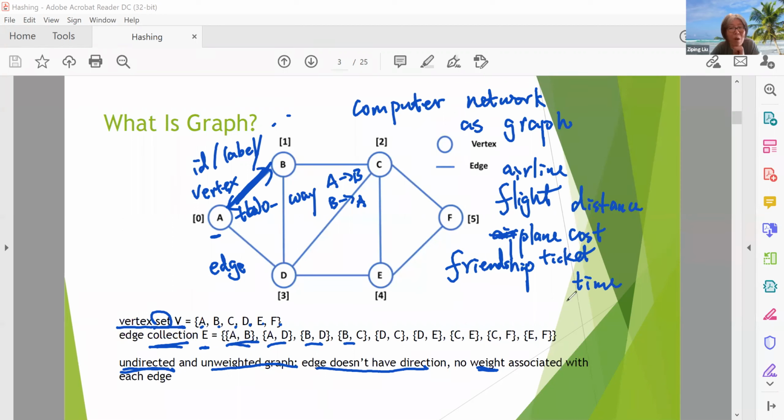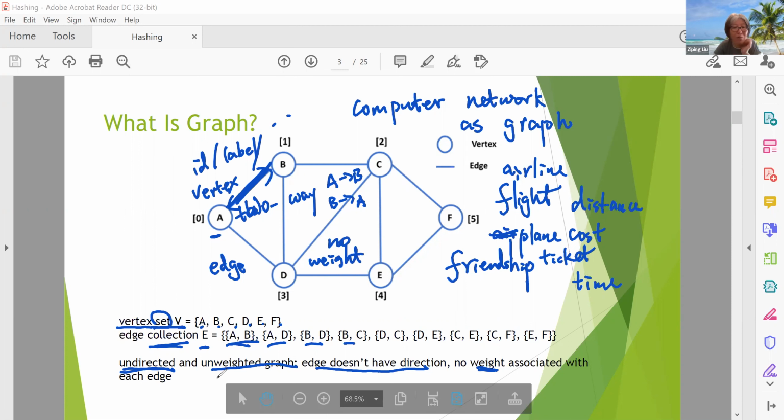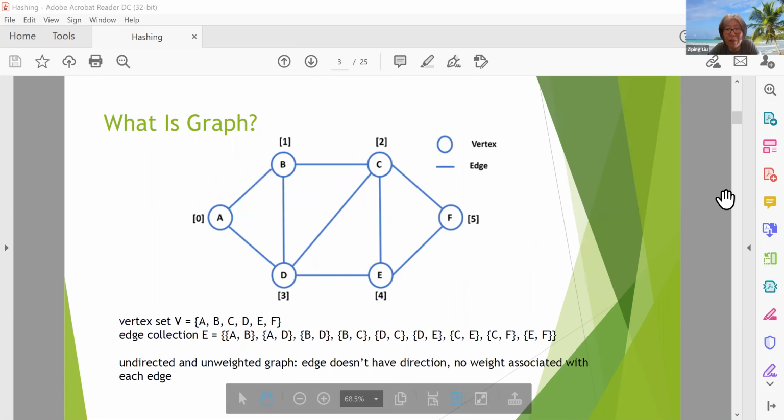When you want to consider those between two nodes, that's called a weight. And here we don't have weight. So we call this graph an undirected and unweighted graph, because later on we will also learn weighted graphs.